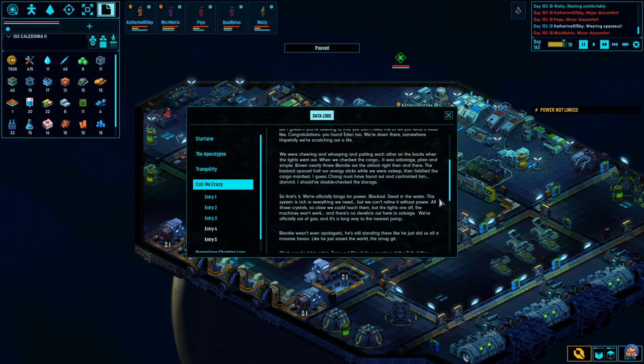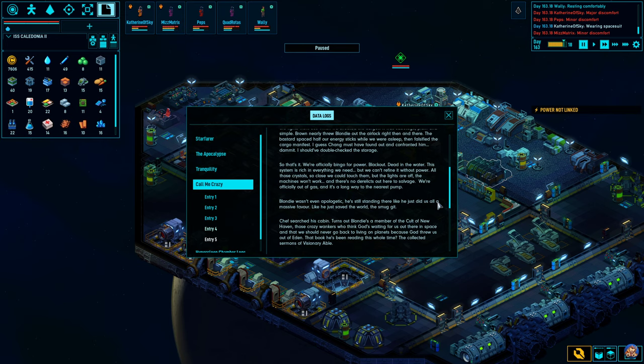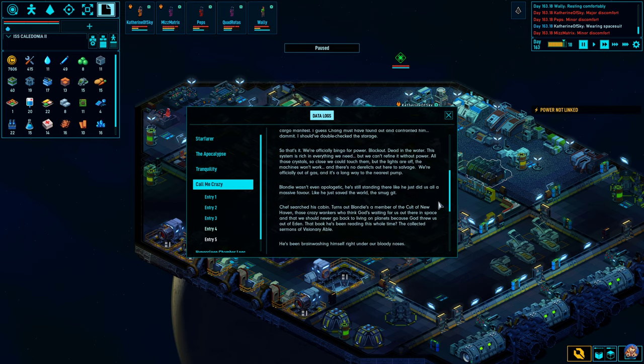This system is rich in everything we need, but we can't refine it without power. All those crystals, so close we could touch them. But the lights are off, the machines won't work, and there's no derelicts out here to salvage. We're officially out of gas, and it's a long way to the nearest pump. Blondie wasn't even apologetic. He's still standing there like he just did us all a massive favor. Like he just saved the world, the smug git.